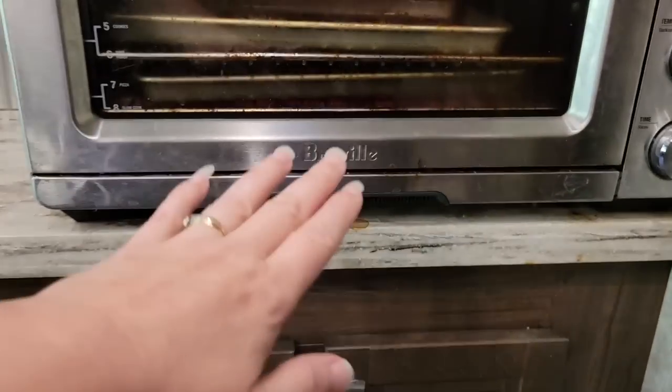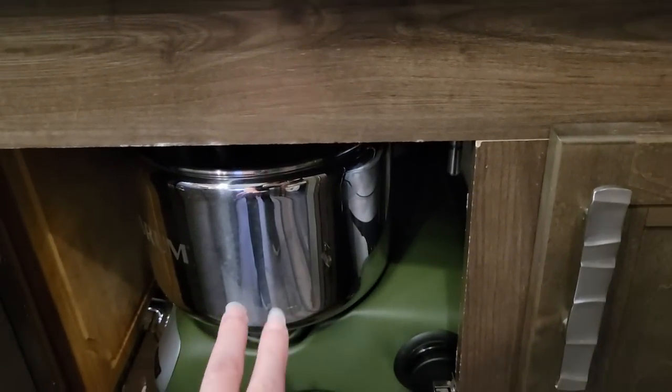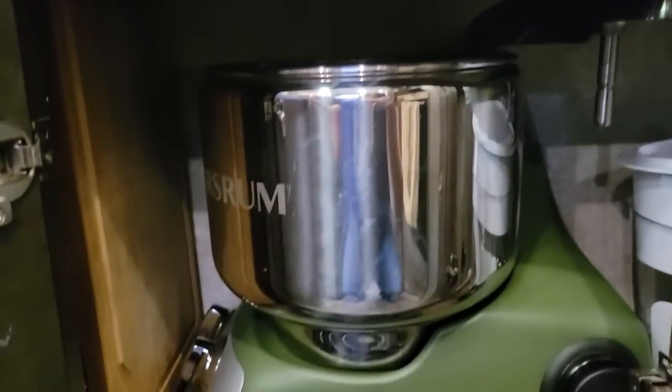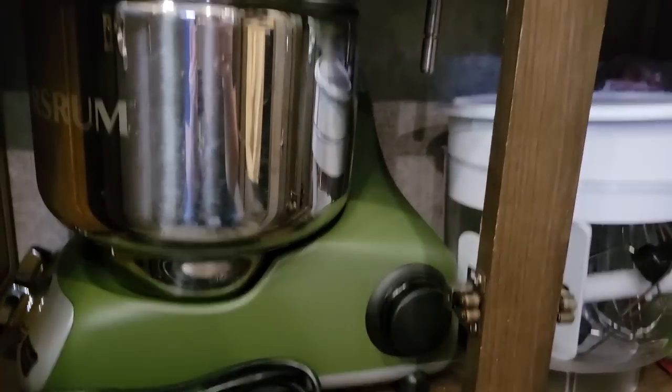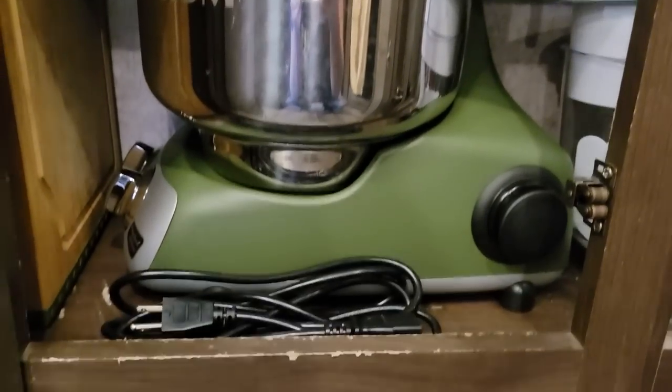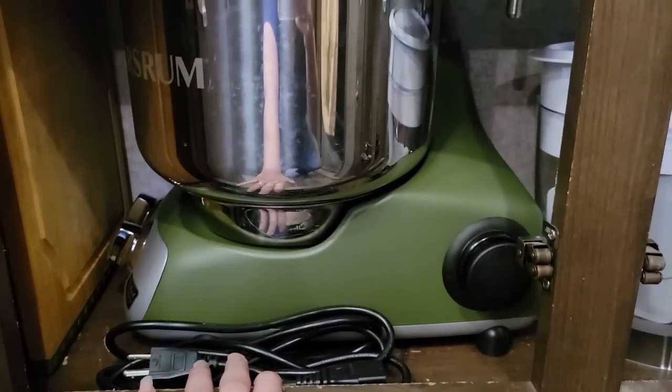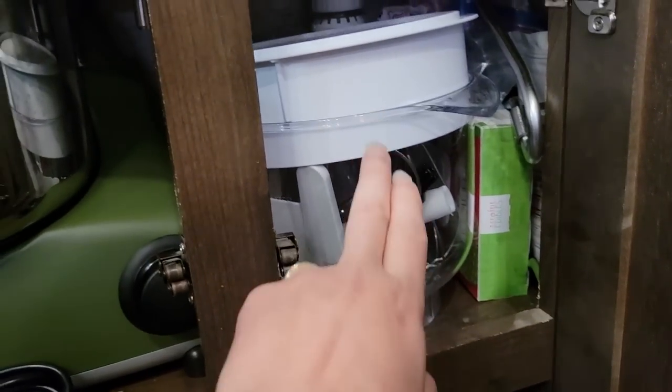I was able to find another place to put those, but let me show you real quick my cabinet where I keep it. So this is where we have the oven sitting. Right underneath, this is where my Bosch compact used to sit. So you can see my Ankarsrum fits in my tiny little cabinet just perfectly. Has to go to the side. We have room for our plug and we have room for the other mixer.